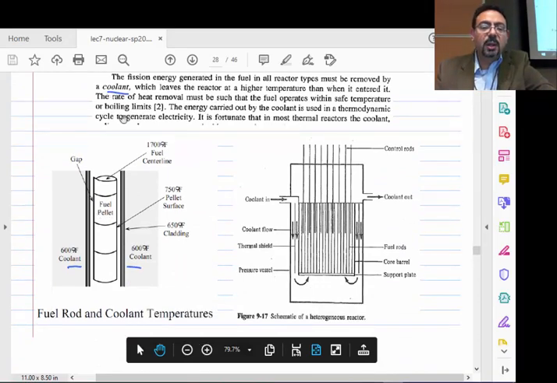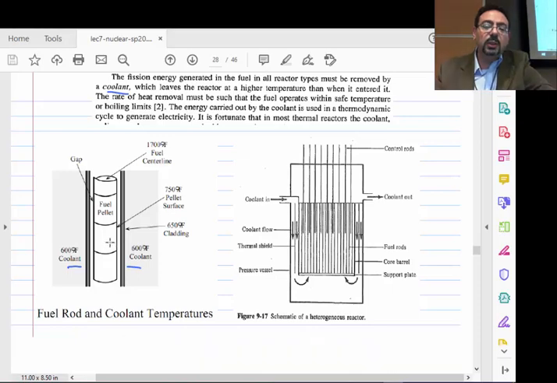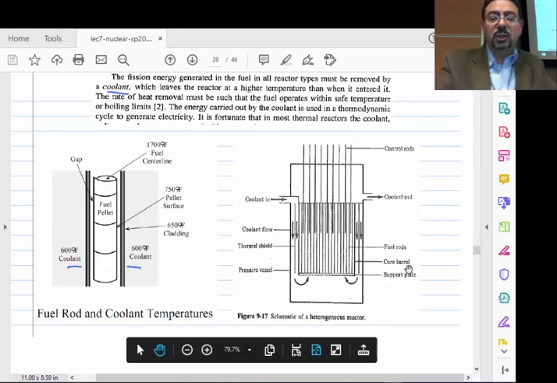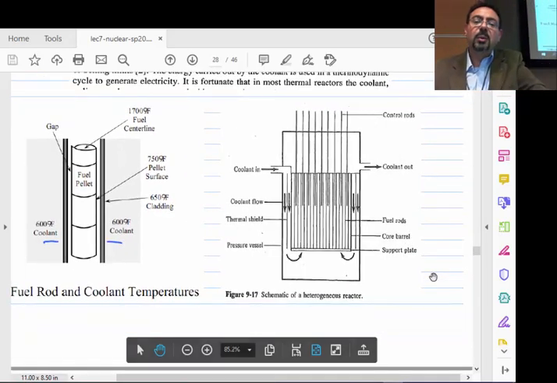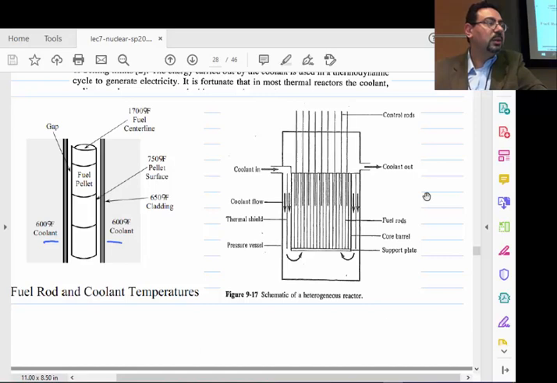Okay, so this is the part about the coolant. Again, we always need coolant to take all that extra heat. And so most nuclear accidents happen because of that coolant, that the coolant is not supplied in time to cool. Why wouldn't it be supplied in time? For example, what happened in Japan?